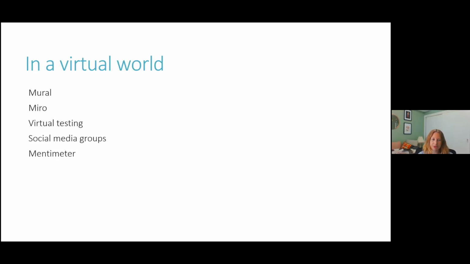But the idea is really that all of these activities and tools which we've just gone through, all of them can be converted to an online experience. And it's just, how do you engage people and make sure that it is a 5 to 10 minute commitment, rather than a 2-hour workshop, because people get a bit fatigued. At least that's been our experience from constant Zoom calls or Teams meetings.